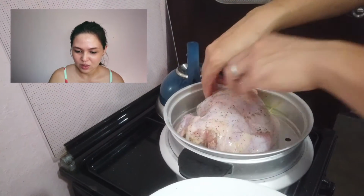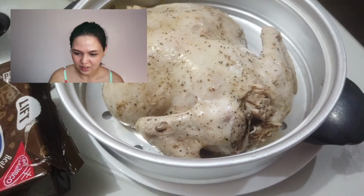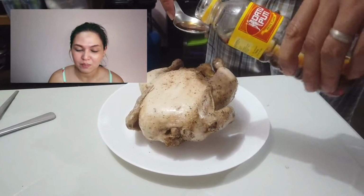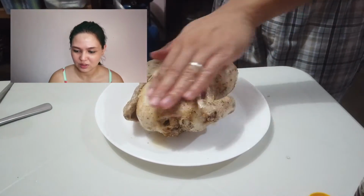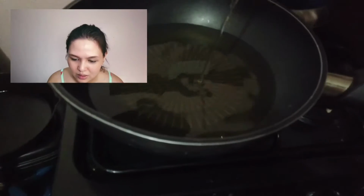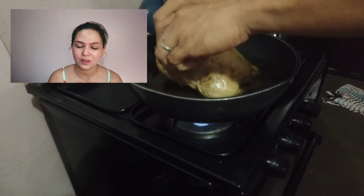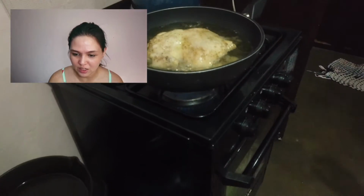So, pag na-steam mo na siya for I think an hour, hahanguin mo na siya, and then after that, yung skin nung chicken, pag na-cool down na siya, syempre, papatisan mo all around. At yung mga sulok-sulok. And then, i-deep fry mo na siya. So, kung gusto nyo medyo makatipid sa oil, half lang ng pan, tapos balik ka rin lang yung chicken. I-fry mo na siya ng ganyan.